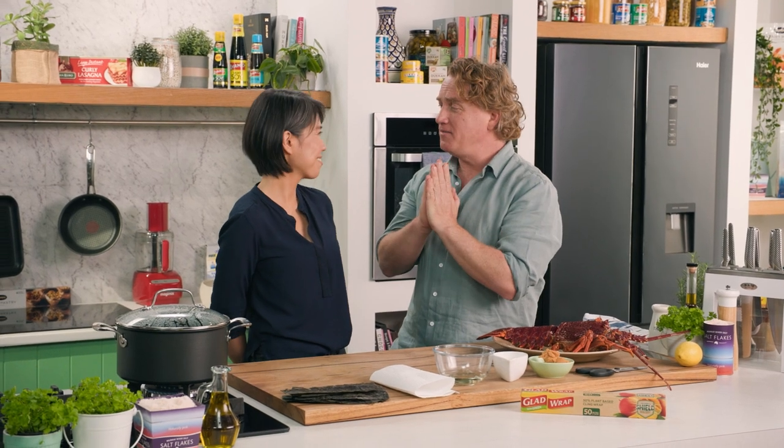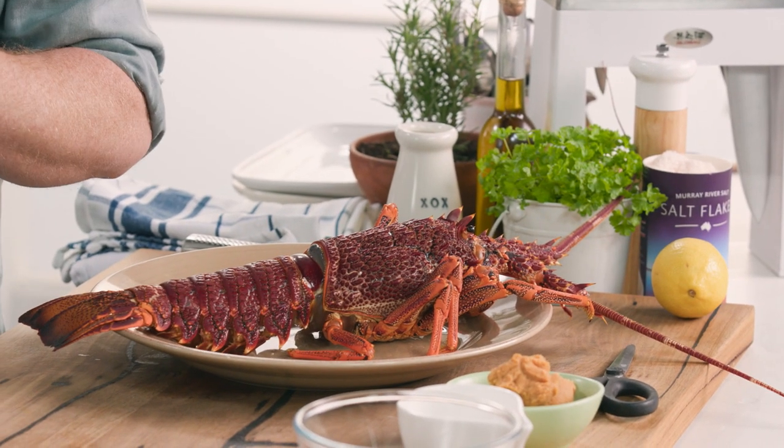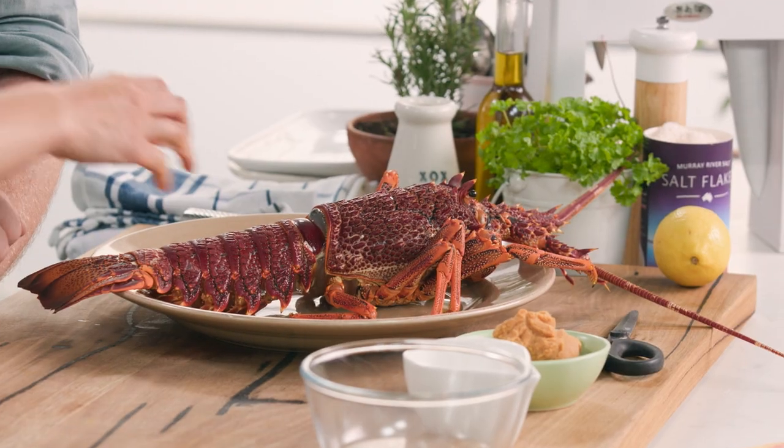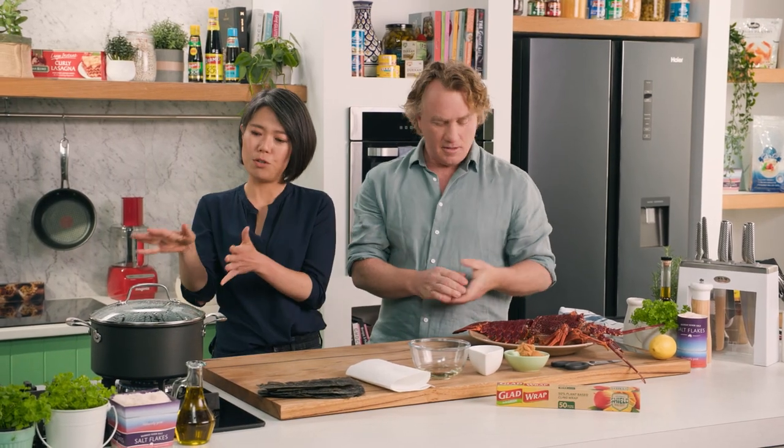I am so happy to have the lovely Chika in the kitchen today and she is going to teach us all about lovely simple Japanese cookery. Today we're going to make the Ise Ebi Kobujime, which involves crayfish tails, and a corn soup. And also the heads are going to be used for miso soup.